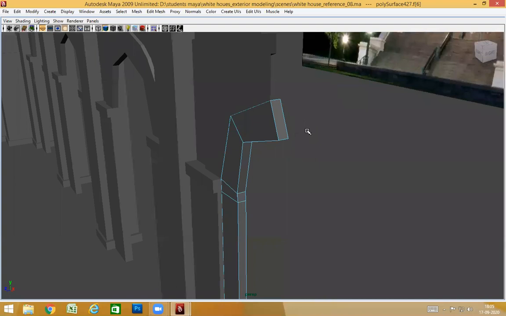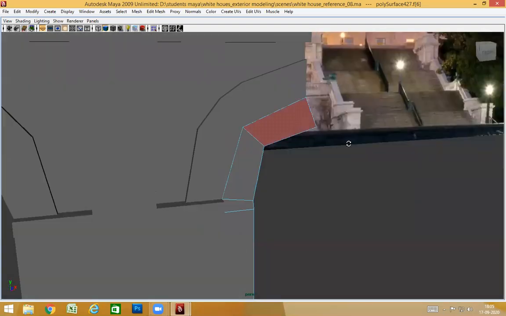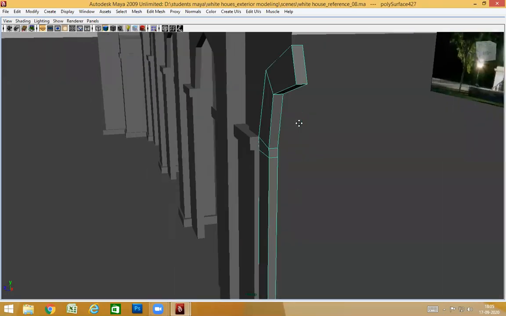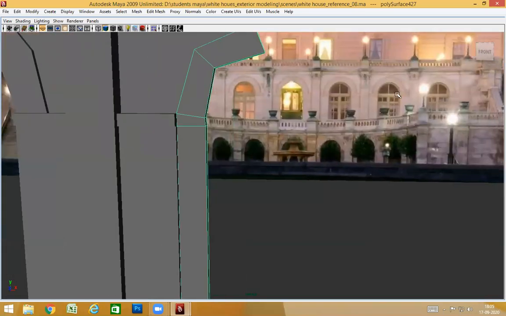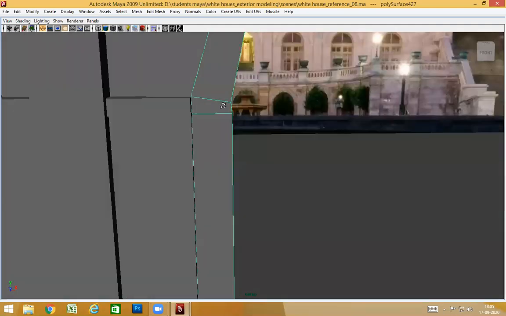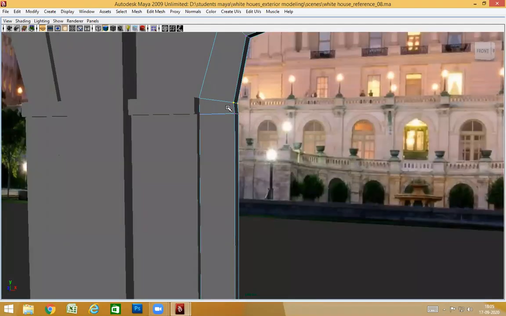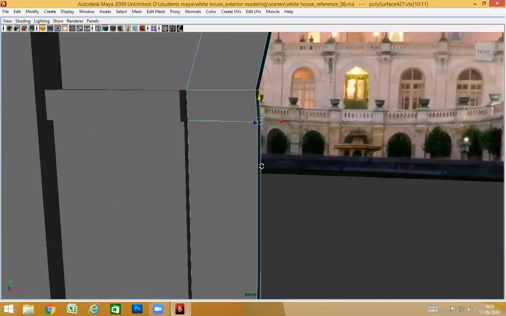Now here, what you have to do is simply work individually. This one will be straight and the rest. Snap them. I'll snap it here. This one also snap it there. Press 4.